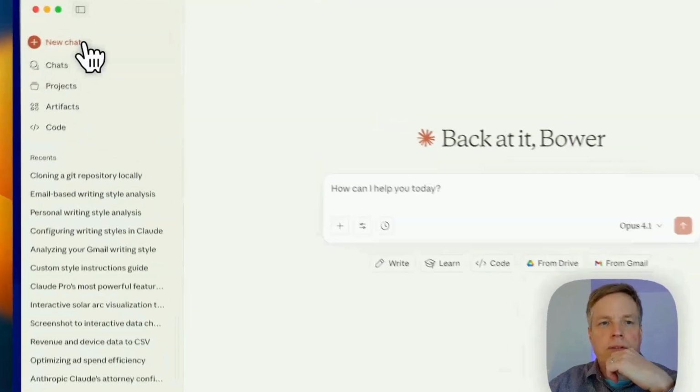And so think of projects, before we dive into the details, like a project. Let's say that you have a set of documents that you're going to be working on, or even one document that you're going to be working on for a couple of days. Before projects, you wanted to use AI to help you synthesize the information, summarize it. You'd have to upload that document for each chat, or you would have the same chat session running and it's getting longer and longer and longer.